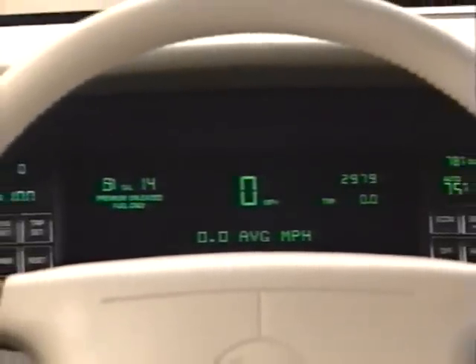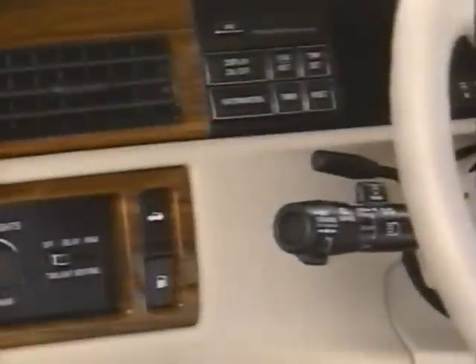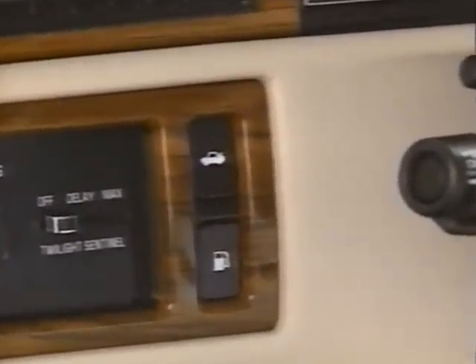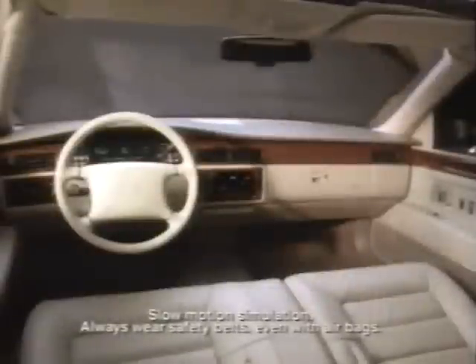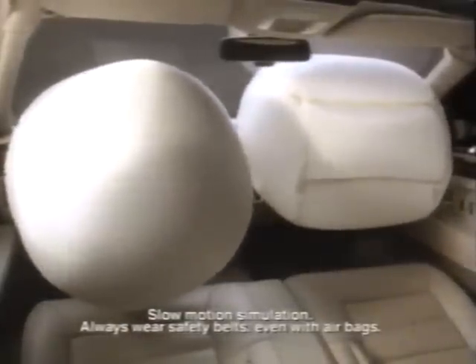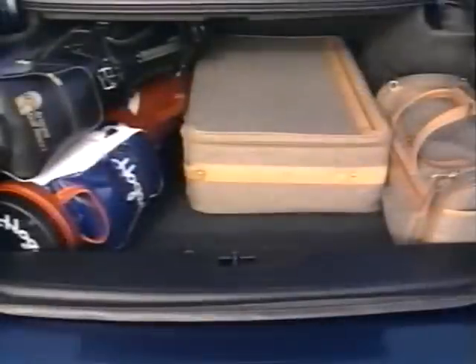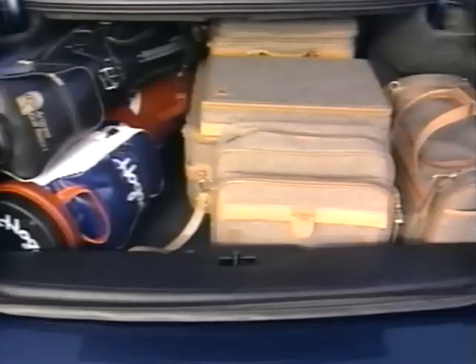An all-new instrument panel features controls that are easy to reach and easy to read. There are new heater and air conditioner controls, and for easy access, the trunk and fuel filler door release buttons have been positioned on the headlamp panel. A new four-spoke steering wheel is comfortable to use and complements the flowing lines of the interior. The airbag system features dual front airbags that, when used with safety belts, provide supplemental protection for all three front seat passengers. Roomier than its predecessor, DeVille also features a more spacious luggage compartment with a low lift-over, a flat floor, and a hidden storage compartment — with the best utility index of any car ever measured, holding more regular-sized suitcases than any competitor.